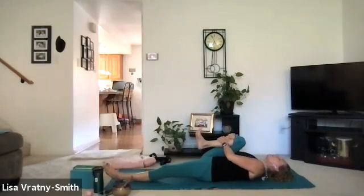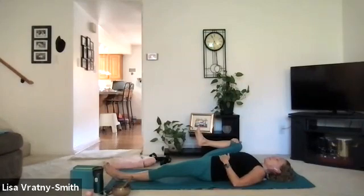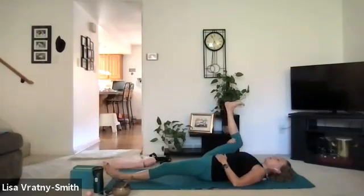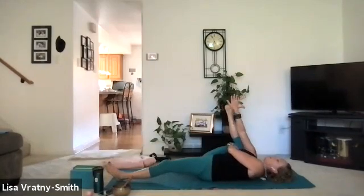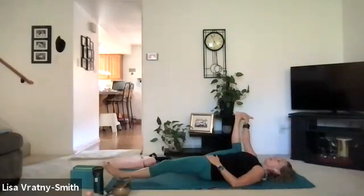Let's bend the knee and bring it gently to the outside of the ribs, lengthening through the spine. Soften around the hip. If it feels okay, you could bring the hand beneath the knee, bringing the sole of the foot to face the ceiling. And if it feels okay, you could also instead bring the arm on the inside of the leg, bringing the hand to the arch of the foot, coming into half happy baby pose.